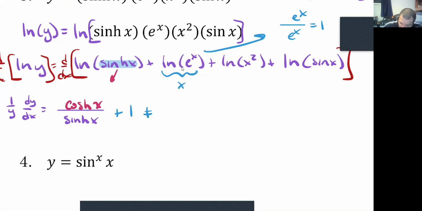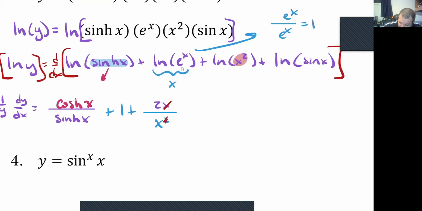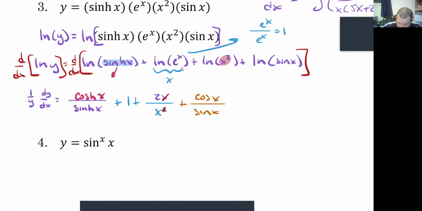And we have plus the natural log of x squared. So the x squared is going to come down to the denominator. We're going to take the derivative of x squared, which is just 2x, right? And we're going to get a cancellation here. x and x is going to cancel, so that's just 2 over x. And then finally, at the end, we have sine of x in the bottom. Derivative of sine is cosine, so cosine of x in the top.